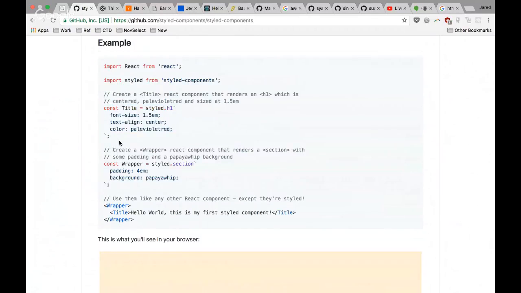And I'll be honest with you, I'm not comfortable with this syntax. I still haven't sat down and dug through what's going on in JavaScript that allows this to work, because this is strange. This is like template literal syntax tacked onto the end of this styled.h1 thing that's applying styling and then producing a title component that you can then use, which is going to have that styling.